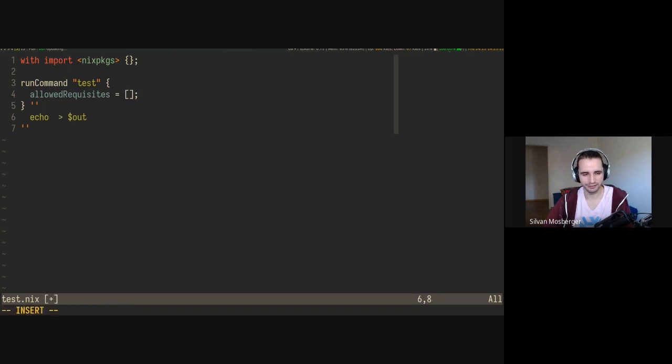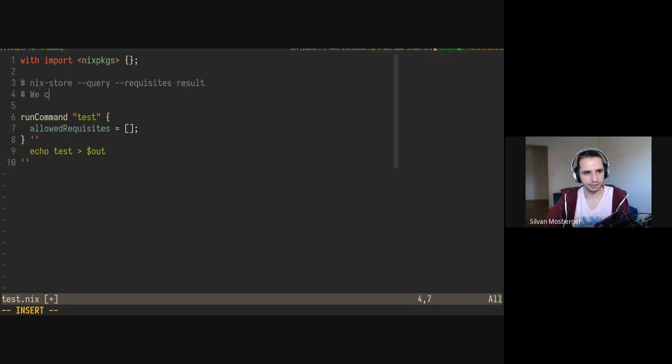Let's remove this. Let's just write test to out. So we don't have any direct dependency like this, but we've seen earlier that if we do a nix-store query requisites result, we get the result path itself too.